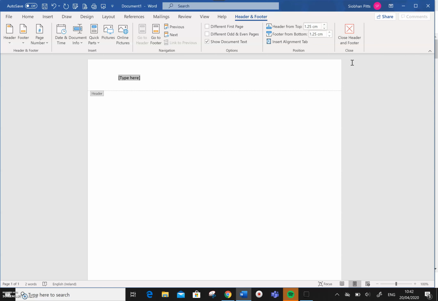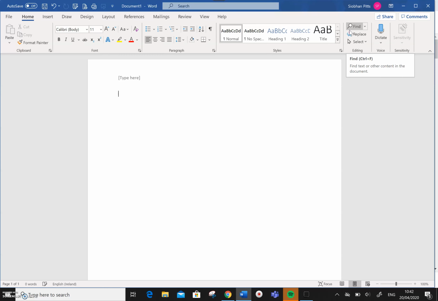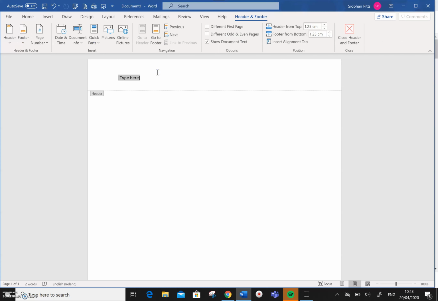The second way is quicker and easier, but I want you to be aware that there are two ways to do it. So I'm going to close this. Okay, you can also open a header in your document by double clicking at the top of your page. So now the header reopens. Okay, so I hope that's clear. If not, you can let me know.